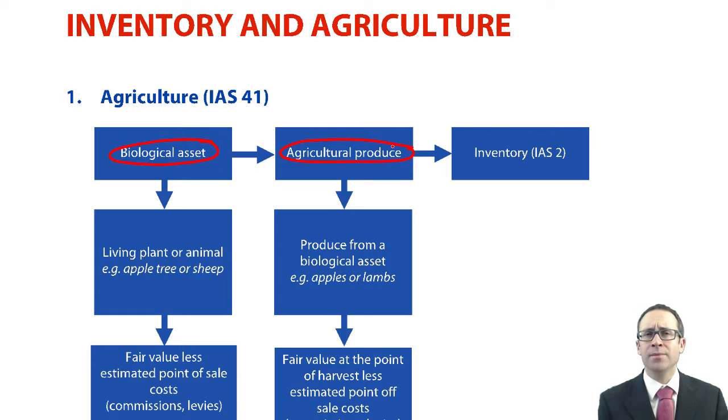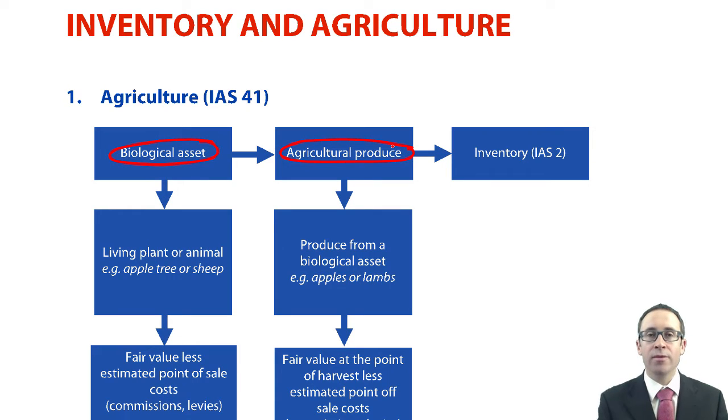There's nothing complicated about it. Again, it's a big standard that focuses upon fair value, and we've seen plenty of fair value around previously, and the numbers themselves aren't ridiculously complicated. So in terms of examinability with regards to P2, I would have thought it's more likely to be a question 2 or question 3 scenario, because the numbers tend to be a little bit too straightforward for a question 1, substituting it into your groups, and maybe the parent is involved in some form of agricultural activity. So it's more likely to be in question 2 or question 3.